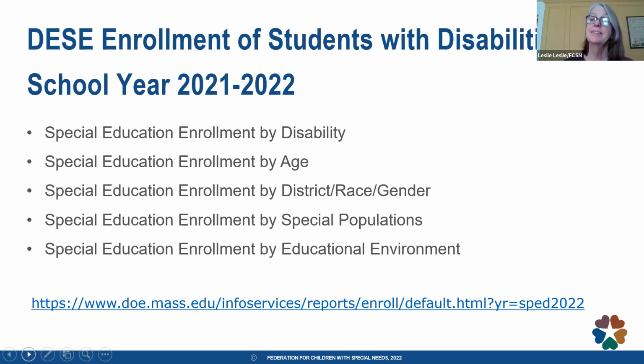And a lot of CPACs think it's autism, but it's really specific learning disability. And so you'll get a sense of why maybe some of your programming is happening in your district. You might only have a very small population of students with a specific disability that are not being served in the district and are out of district because you don't have enough population for a program. So it helps you understand some of the dynamics that go into not only program services, but budgets within your district.